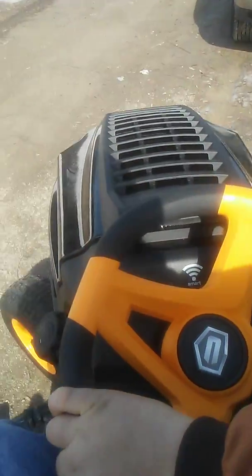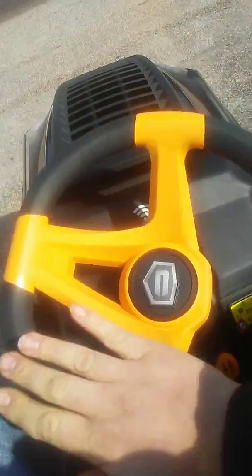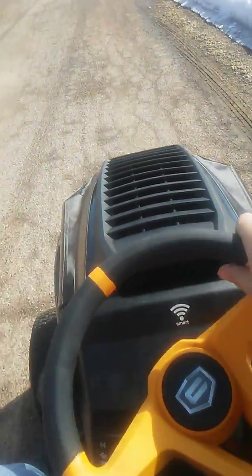Release the parking brake slowly, so we don't overwhelm the engine. And here we go. When I get on the road, I'll engage the cruise control so you can see how it works. Okay, here comes the cruise control. There we go. It's on cruise control right now.